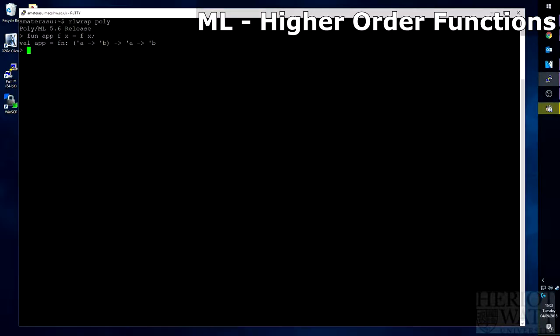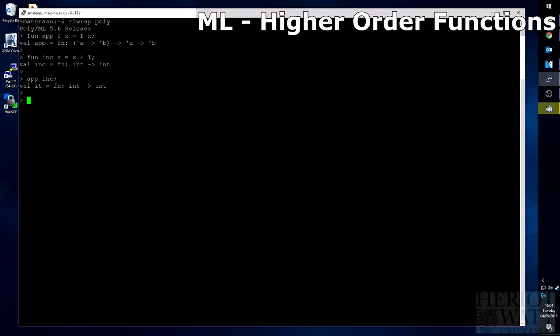And because of partial application, we can assign a function to be in the place of the f. So if we create our incrementing function from before, we can now take that function and apply it to the f in the previous function. So if we do app inc, what that's doing is it's storing the function x = x + 1 in place of the f in the app function above.